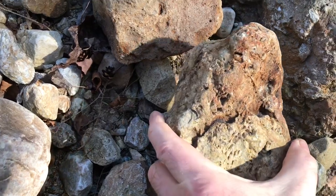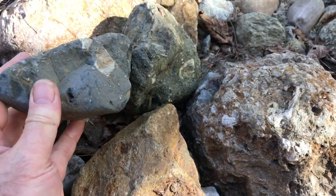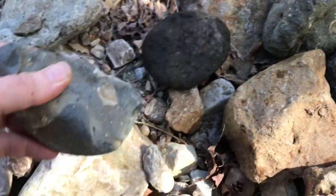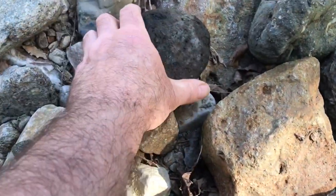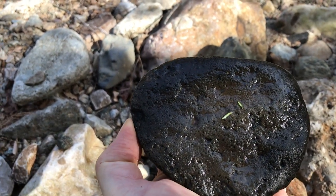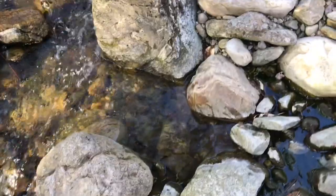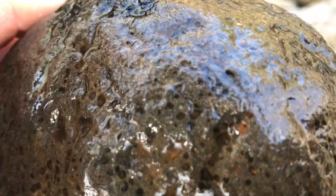This one too. And then this one is much like this one, but it's a smoother host rock. And it's not hornblende, but there again, another piece of conglomerate. And this one here, it's not as light colored as I was looking for the andesite. However, it certainly looks like it has andesite in it. Let me get it wet again. I don't know if you can see that. That sure looks like andesite in there to me.